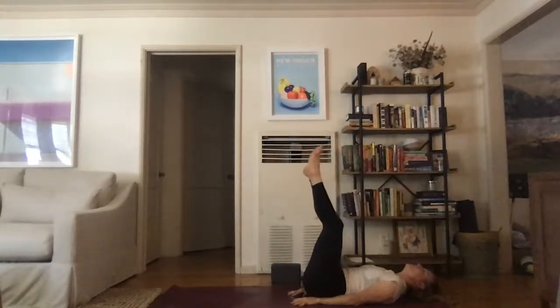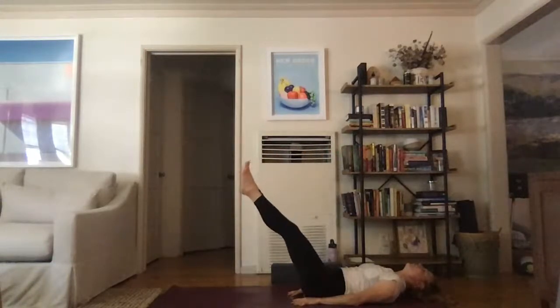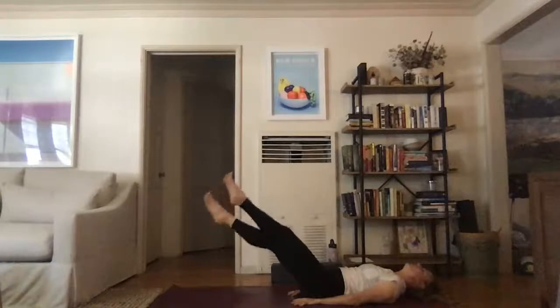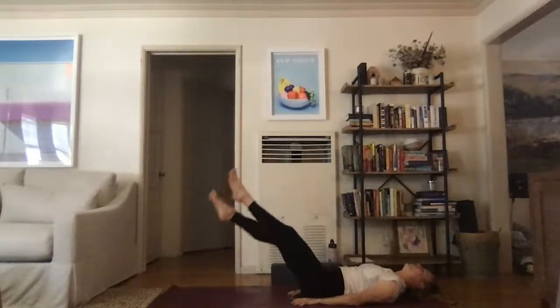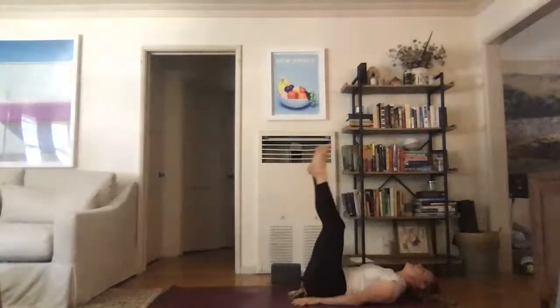It doesn't need to be big. They're tiny movements, really focusing this work from your low belly for 4, 3, 2, and 1. Last round, lower to 45, pull your belly button in, push your low back down, scissor kick or flutter kick, breathing, breathing, breathing for 10, 4, 3, 2, 1. Legs to the sky, last set of hip dips.